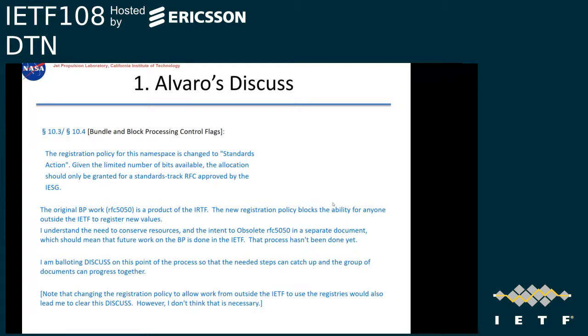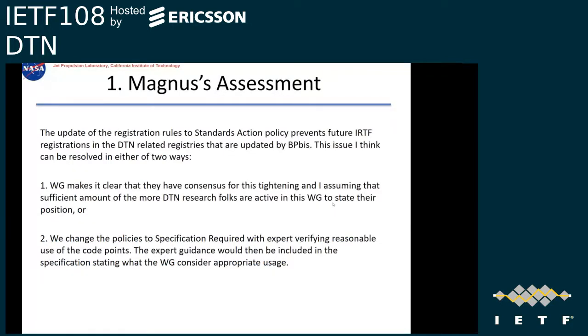The first one is the one that Magnus commented on extensively in one of the recent emails, which is about the registration policy for the bundle and block processing control flags, whether the registration policy should be changed back to being standards action or not. The blue text here, and this is the convention I'm following in these slides, is the area director's words, and the response here is taken from Magnus's email. And I am content either way. We can talk about this now or revisit it on email. Rick, which would you like to do? I've got like 8 of these.